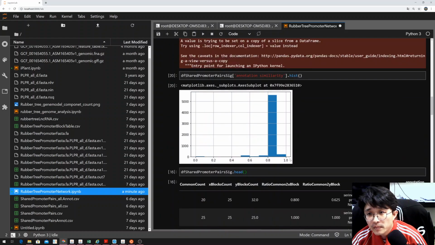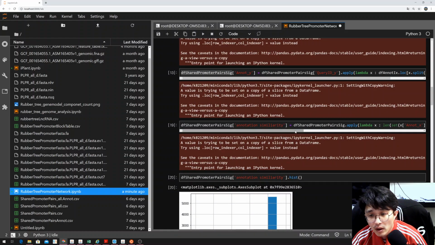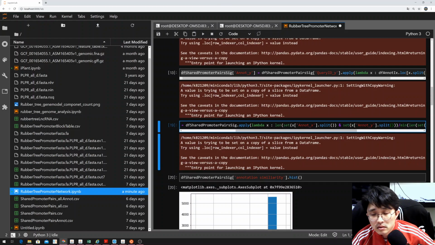How are they calculated again? So this is just split by blank. Let me see the result of it.